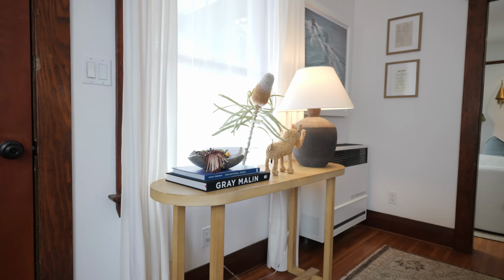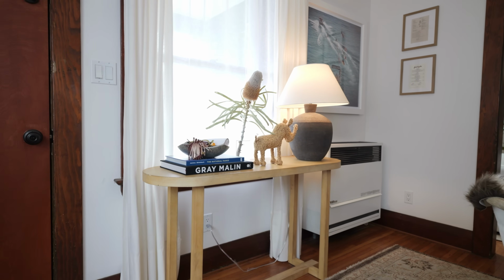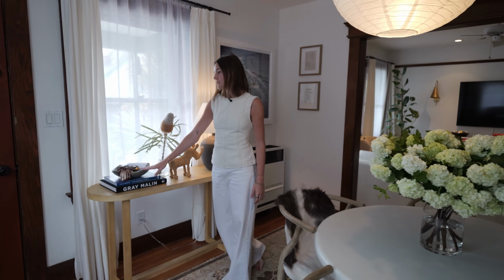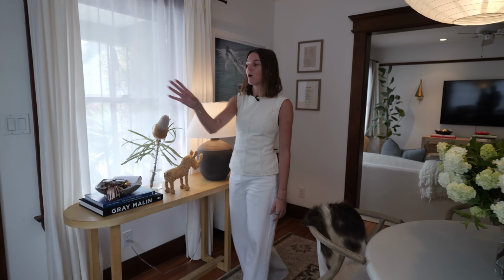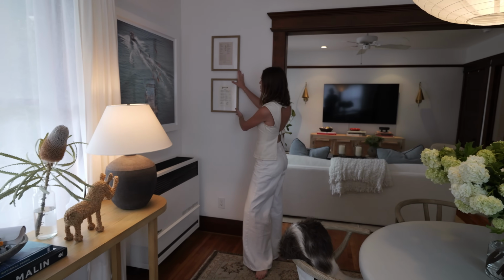There's a lot of natural light. We have 3 windows here. So in the afternoon and evening, the sun kind of goes over and then I can see the sunset out the front door, which is just really special. And then on this side, this is more of like the entryway, if you will. So I have just a table where I keep my keys and my sunglasses and I put some of my bags on the wall. And then over here, I have these 2 menus.